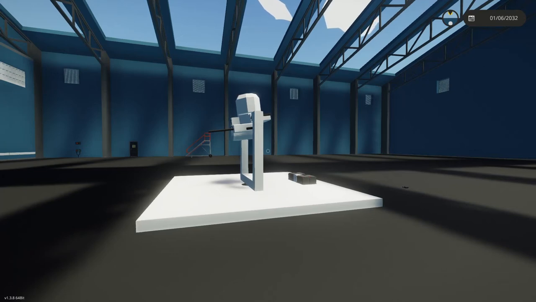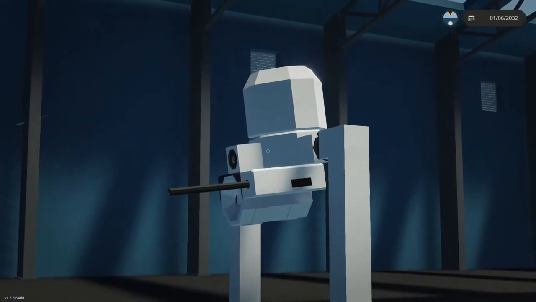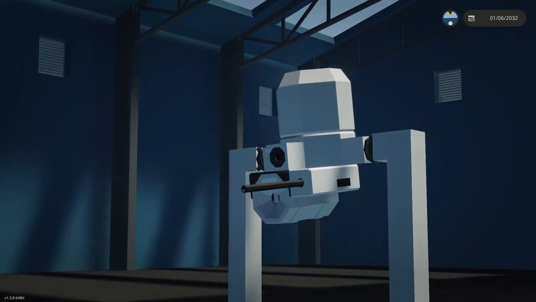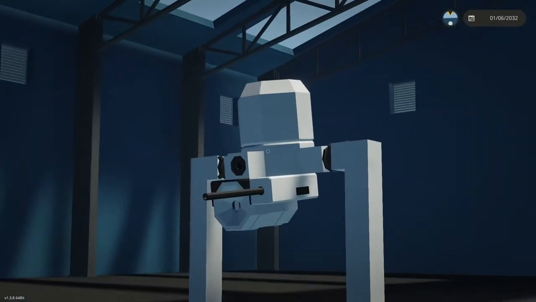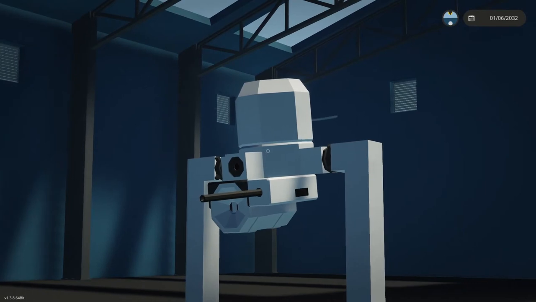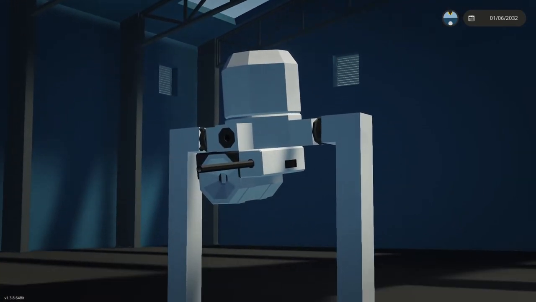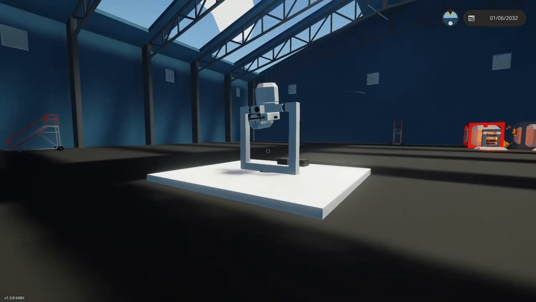Hello everyone, today we're going to be doing a video on how to make a phalanx turret such as this. I'm not going to be teaching you how to design one in terms of style, although if you want me to make a tutorial on that, I am willing to do so. But today we're just going to be working on a very basic firing mechanism.